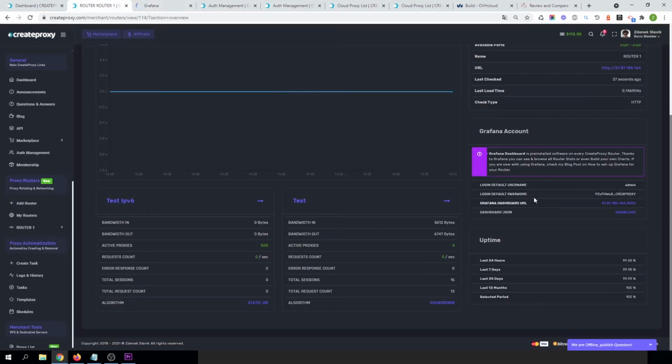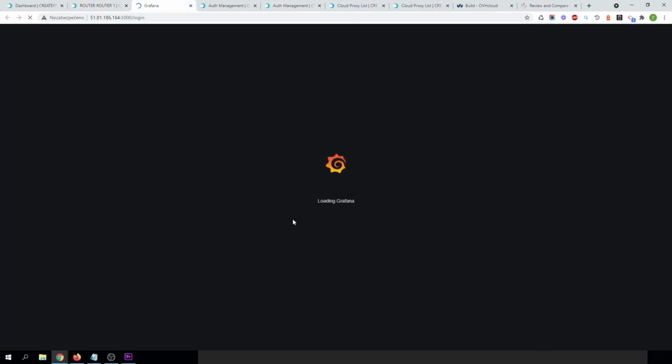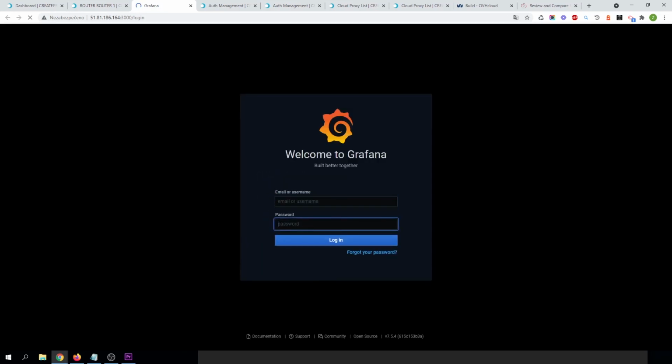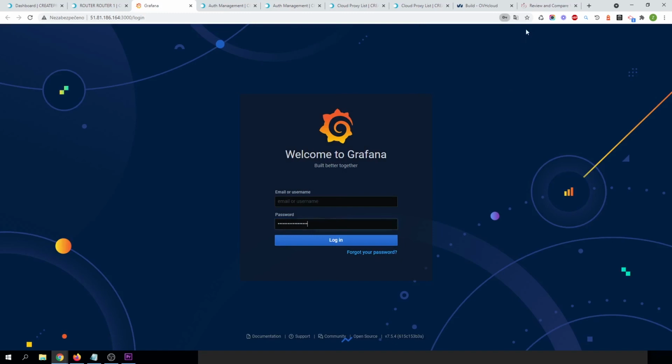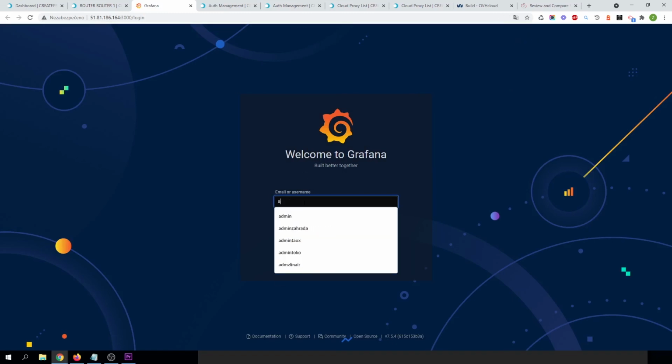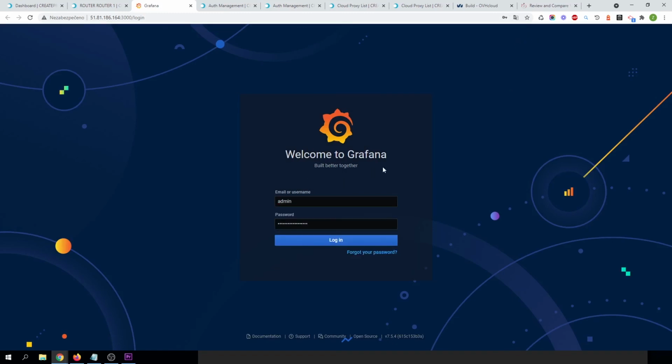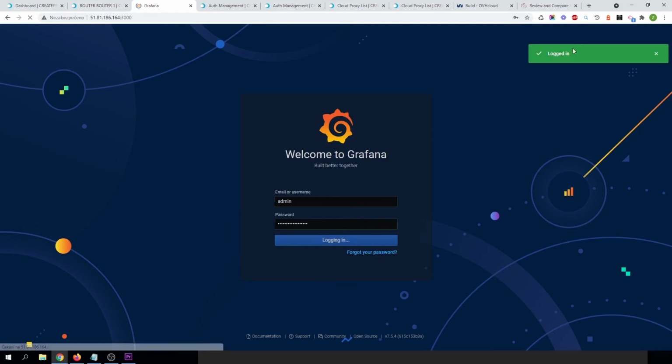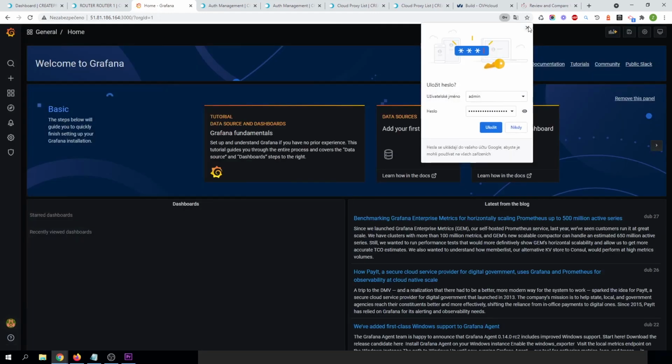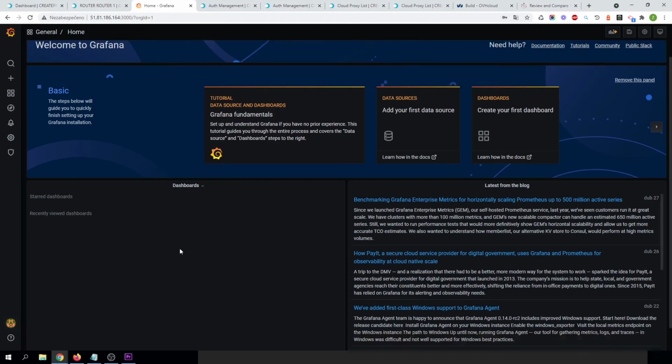And here you can find a password and the username. So you can log in with the default credentials. And this is the Grafana.